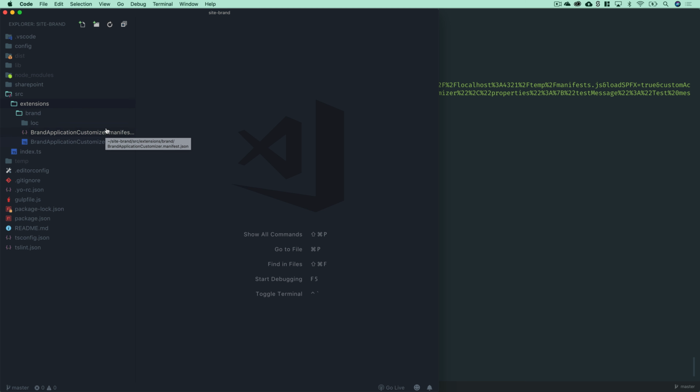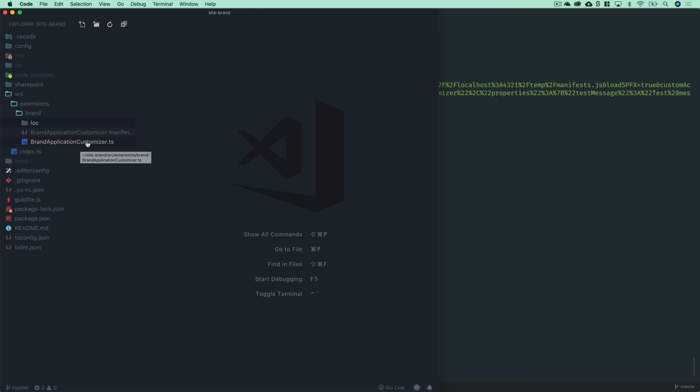It has a manifest file just like we had with our web parts, and it has an entry file or a TypeScript file for the app customizer itself, just like we had with our web parts. You get your same string localization that you are used to with web parts as well, so you can continue to do that exact same pattern of updating the interface and creating multiple translation files for any string localization that you use throughout your app customizer extension.